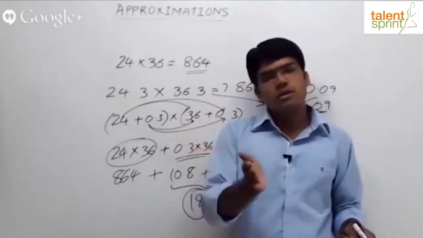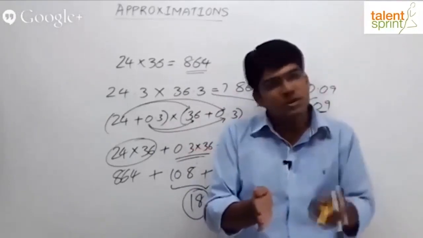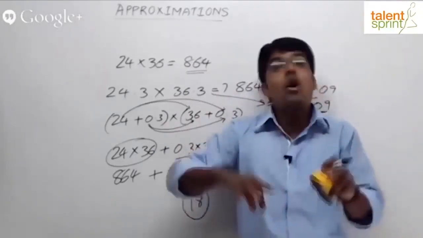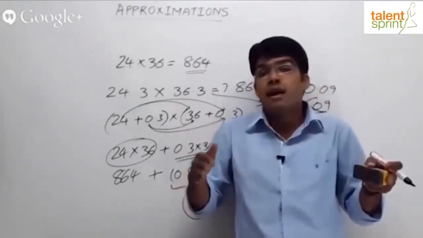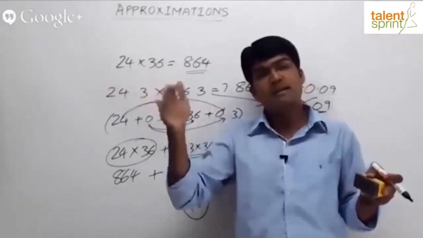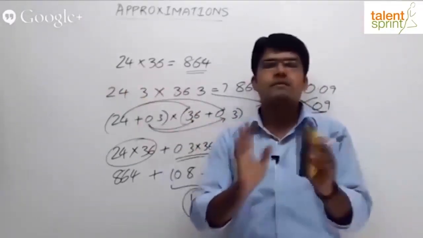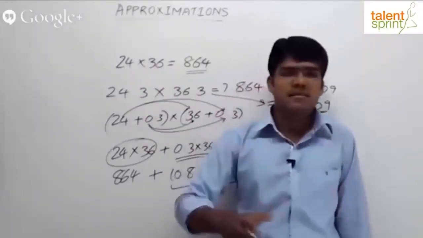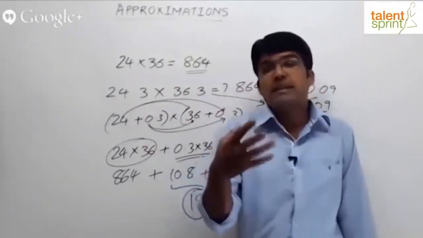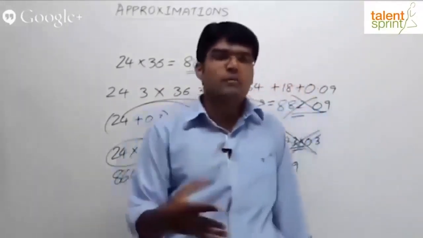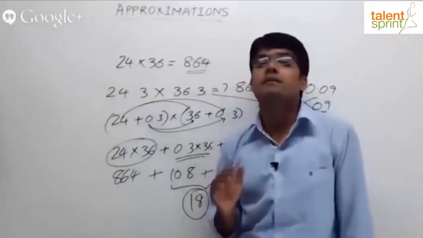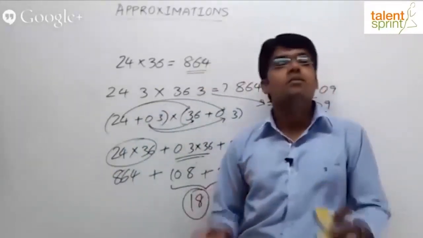So when you increase both, you'll remain close to the exact answer. When you decrease both, you'll remain close to the exact answer. But when you do opposite changes in numerator and denominator, you will fall on the higher side or the lower side. So just try to understand this. You may not necessarily apply this always, and you don't have to worry about this too much in the exam, but just keep it in mind. That's something you need to understand.